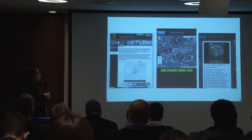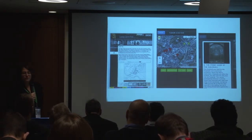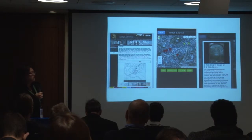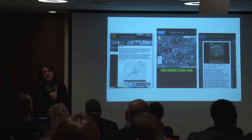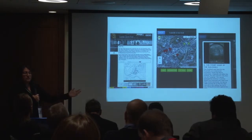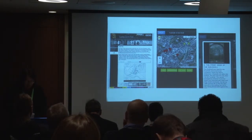First challenge, of course, unreliability of GPS. Second challenge, of course, how to ethically move people through urban spaces, taking into account issues of access and so on and so forth. And third issue, which became huge for me, is we all know what kind of interpretation you want to put in a museum or in a gallery. How does that translate outside? How does that translate when you leave the building?